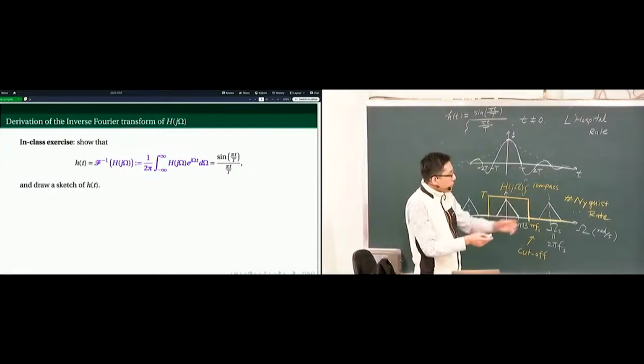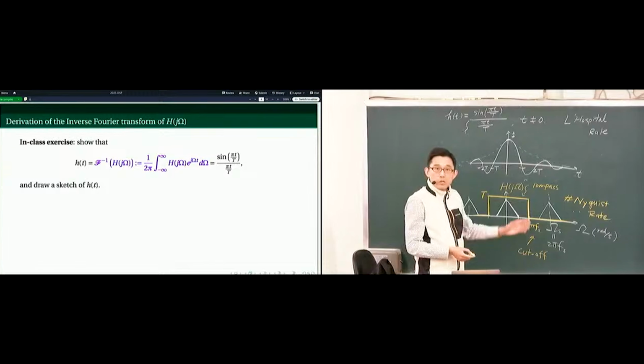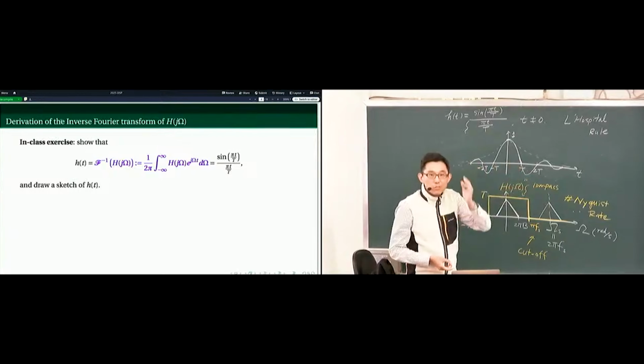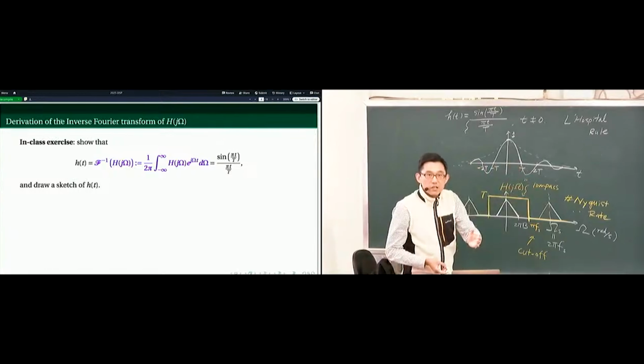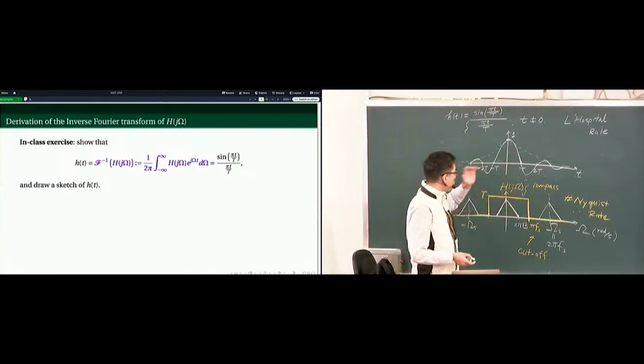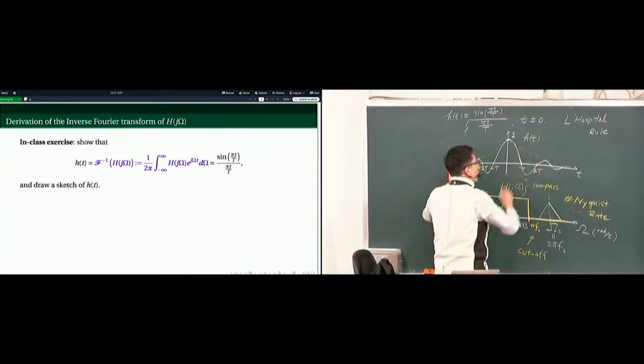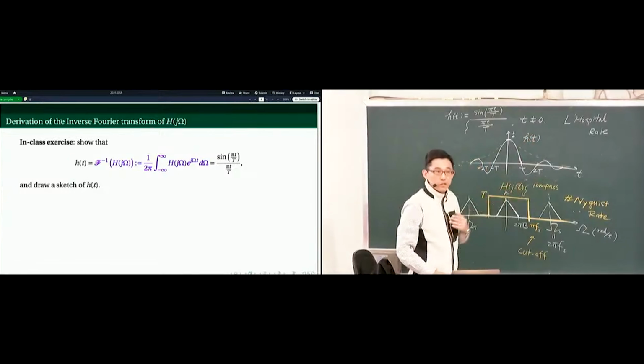By now we have completed the derivation as well as making a sketch. So far so good? And what are we doing right here? Why do we take this calculation? Because this is an impulse response, and we are going to use it. How do we use it? We are going to convolve this impulse response with a sequence of spikes.